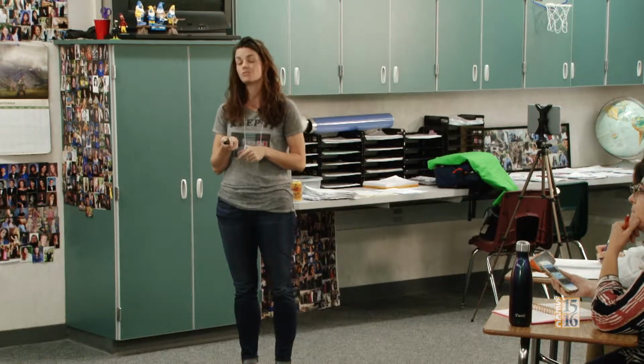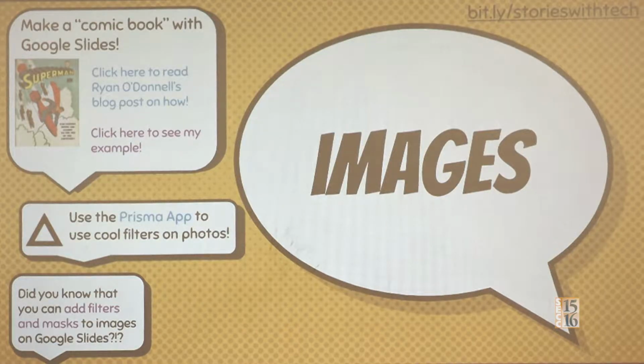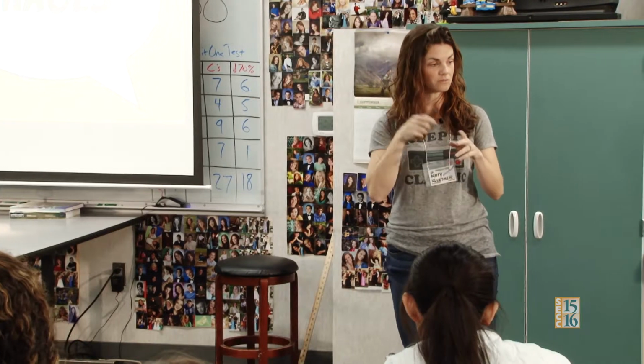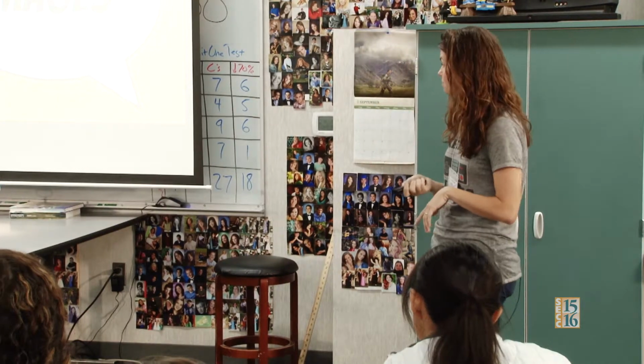And on Google Slides, you can also do masks and you can do filters. So you can actually cut pictures out to make them circles or squares or call-outs, and you can change the color of images. So you can start to colorize things, make them transparent, not transparent. And if you want to learn more, that's a link to more, or else I can show you later some more details on how to play around with that.